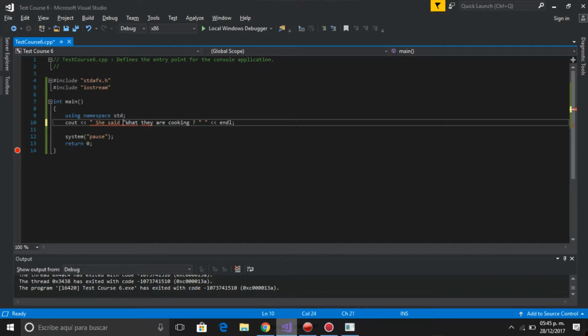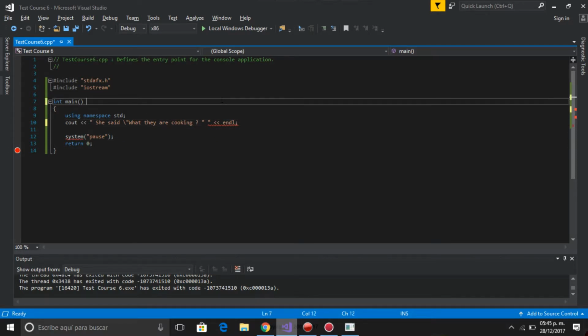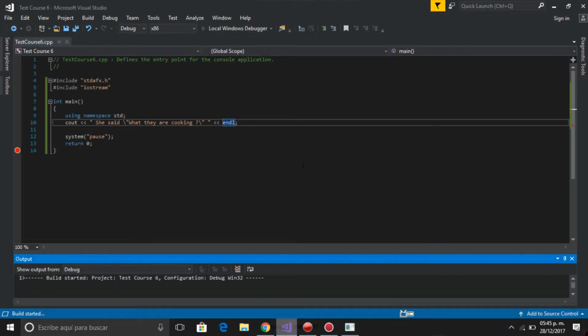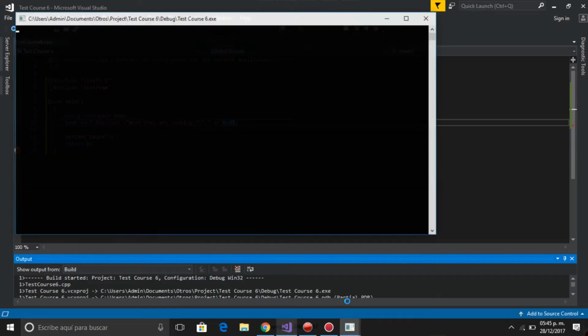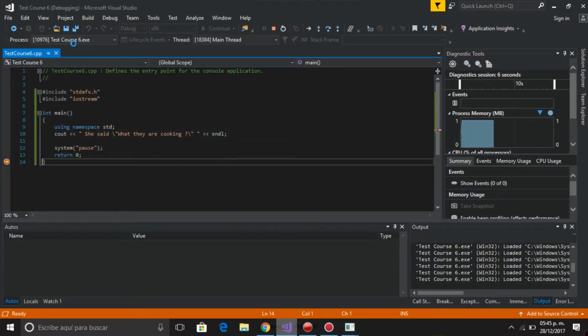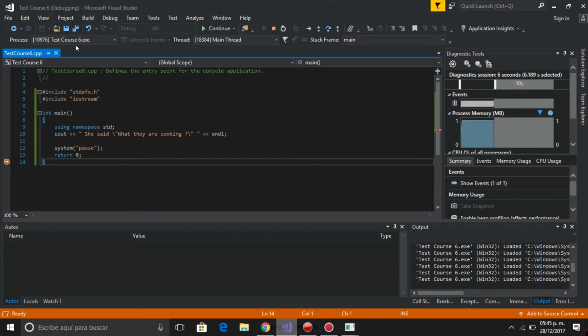We can fix it using a special symbol. For quotes it is this symbol. And now we can compile the program. Yes, it is okay. Well, there are other symbols. I will put them in the description of the video.